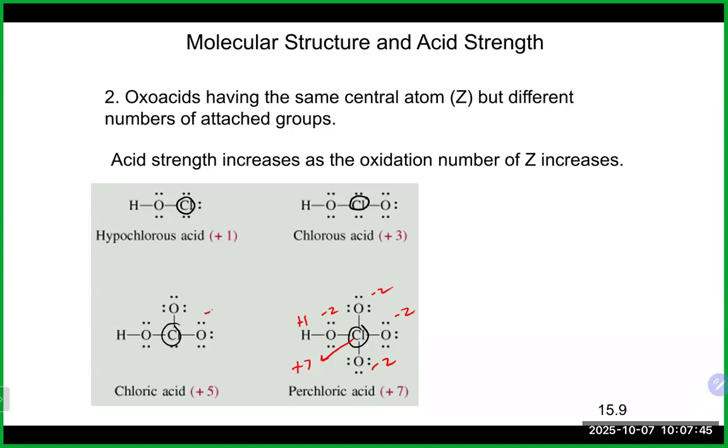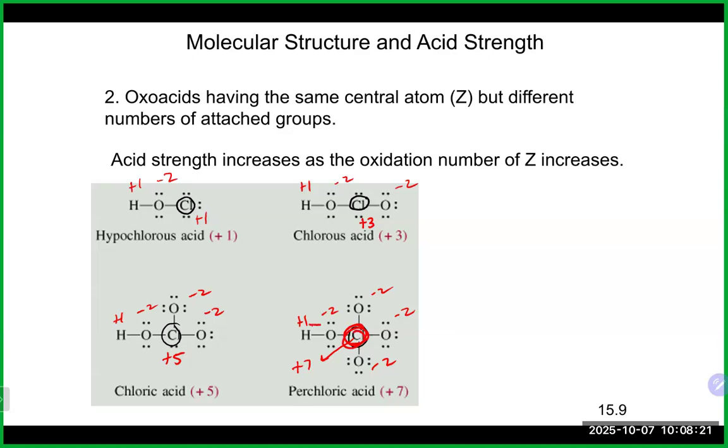Here we have the one we just did, -2, -2, -2, +1, giving us again a -5, so +5. Over here, -2, -2, +1, so that's a -4, and +1 is -3, so the chlorine here is +3. And lastly here, -2 and +1, so +1 for this chlorine. So in this case, it's really the same idea. The chlorine in the strongest case has a much larger positive charge.